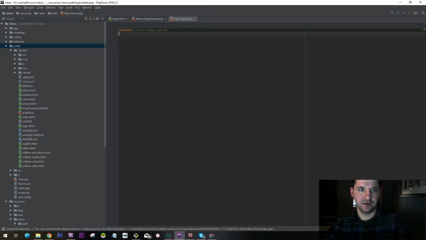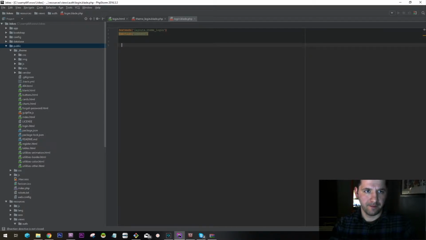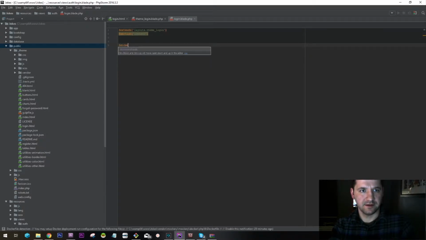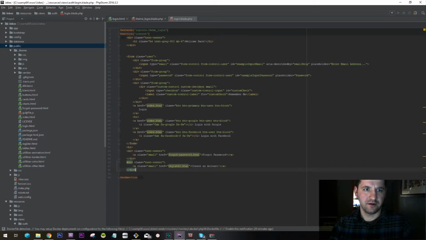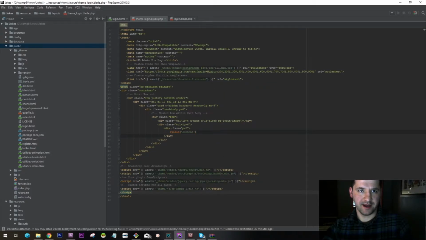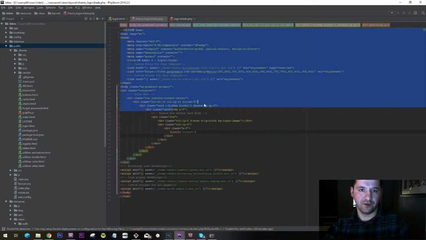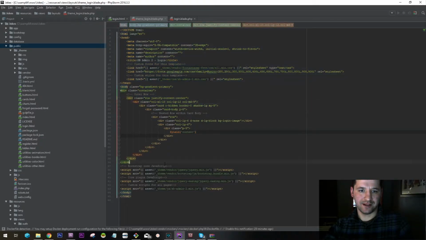So down here I'll say @section content and @endsection, like that. So basically it'll take this information, our welcome back and our login, and then put it right into our theme login. The reason is we want to use the same for registration, so we want to duplicate. We don't want to have to copy and paste this twice.